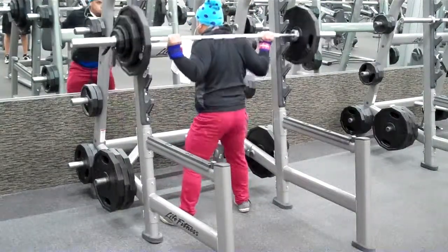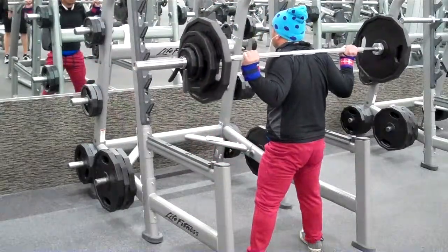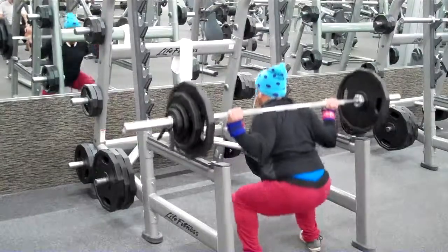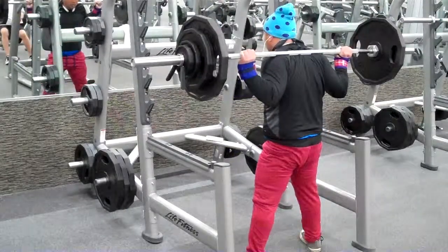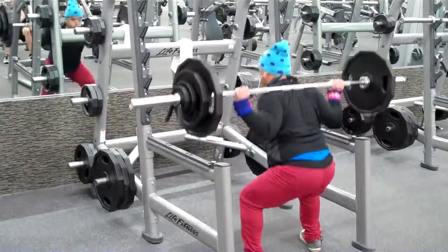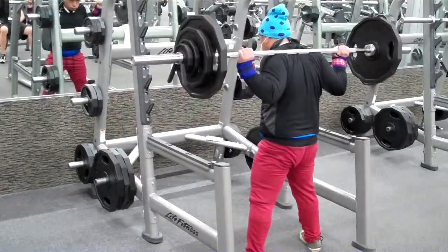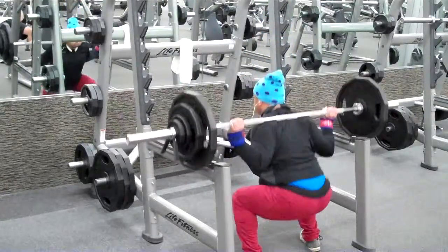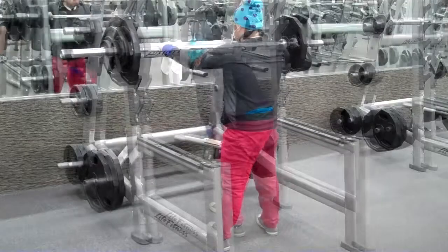Now for the goals — what are my goals for doing this whole workout, lifting, and fitness in general? Overall for this year I want to hit 180 pounds and I want to be at 15% body fat. Aggressively, I want to make it by June because there's a certain event I want to be ready for. But if I do hit that this year I'll be pretty happy. I want to make the goals realistic — I don't want them to be too drastic — so I think 180 at 15% is a pretty good goal.